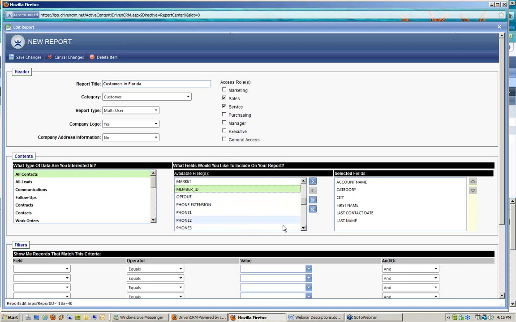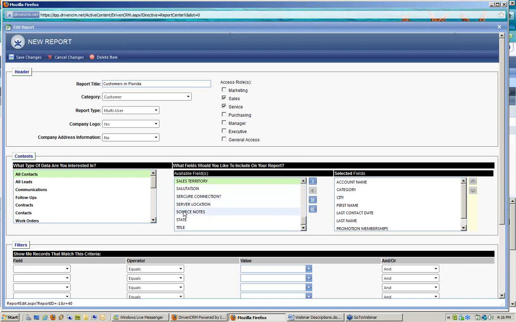And whether or not that person is opted out, what each one of their 4 phone numbers are, their postal code or zip code, whether or not they're marked as the primary contact, what promotions or marketing campaigns they're a member of. Okay, so let's go ahead and put that. Who their sales rep is, what their sales territory is, their salutation, what their server location.